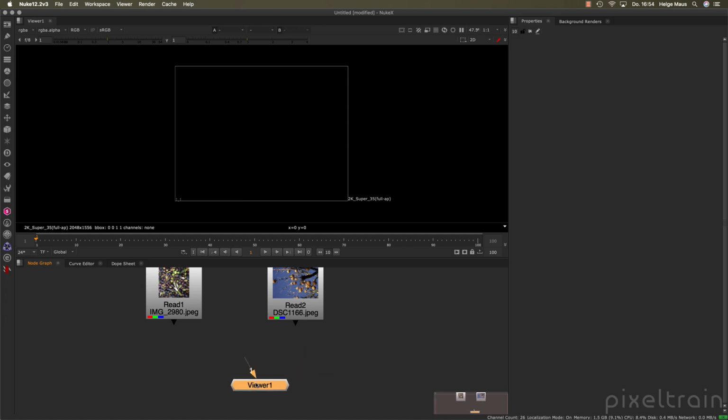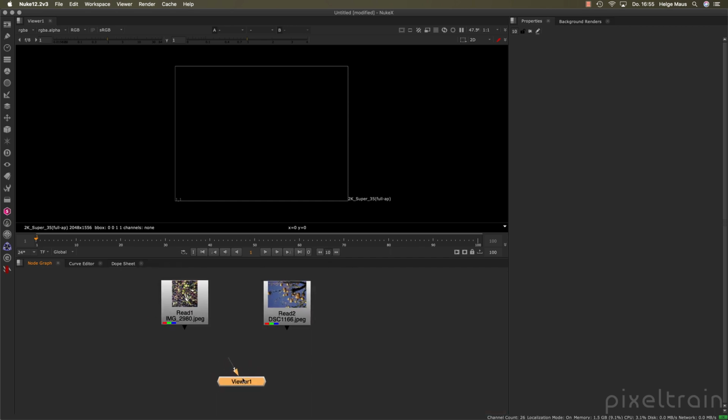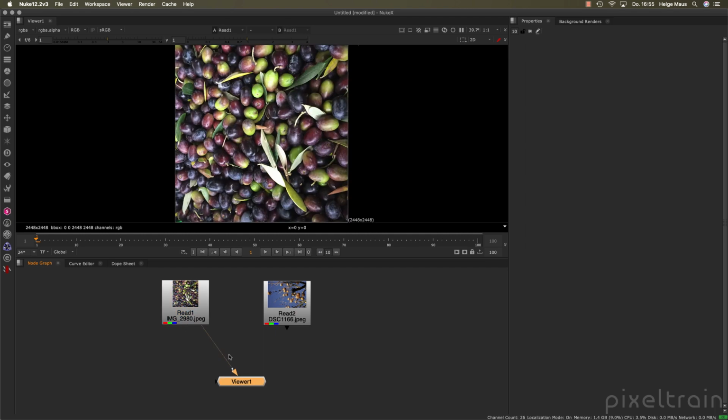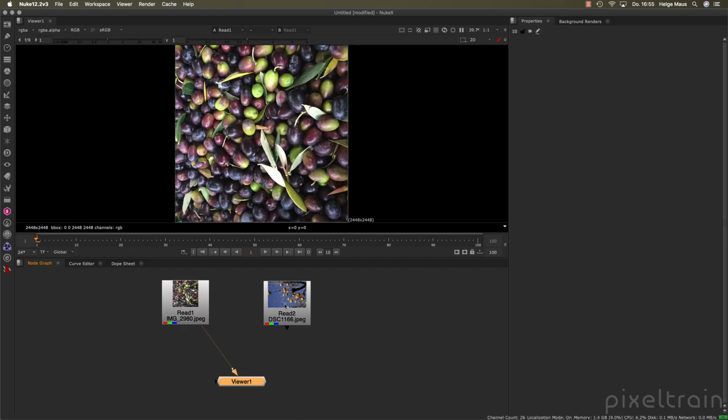Hooking up a viewer is something which you do all the time, so there's a really nice keyboard shortcut. You see maybe that here at the viewer there's a number 1. And this number 1 says it's buffer number 1. If you want to connect the number 1 buffer with some of these nodes, you go over the node, select it, press the 1 key, and then the connection is done. If you now select a different node and press the 1 key again, the connection is now there. So this is buffer number 1, and this can be really fast to hook up. We will talk later a little bit more about these buffers and what you can do with that, but I think that's a good start to understand how the whole system works now.